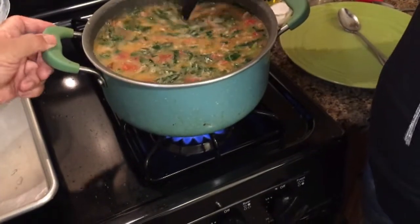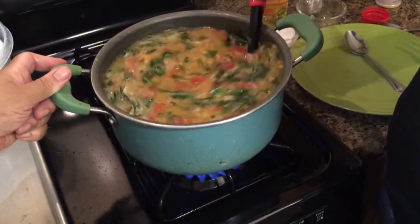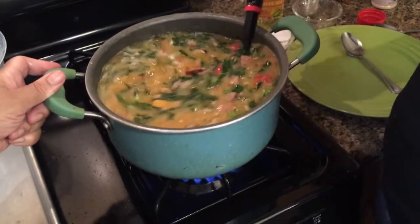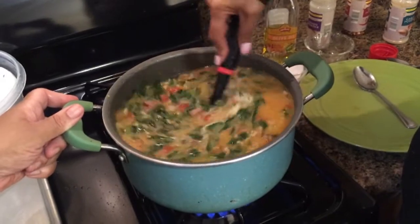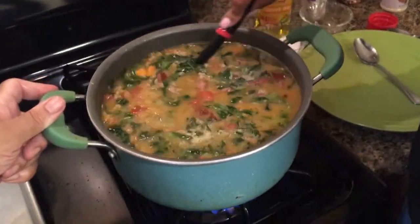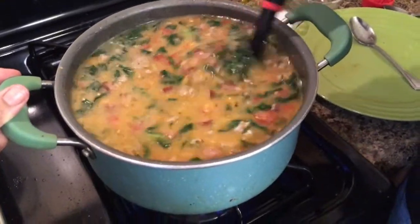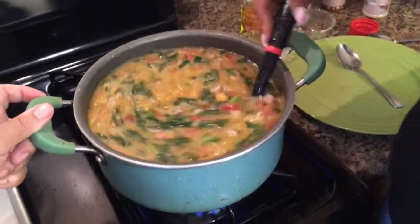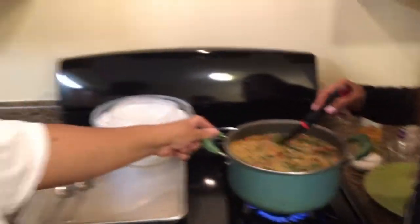Think of it this way — for people that are gluten-free and don't want dairy or flour in there, you can just do this and give it that extra body. That's so colorful — we eat with our eyes. And if you didn't want to puree the sweet potatoes, you could just make sure you have small enough chunks and eat it that way. But this is how I did it, and I think you're going to like it.